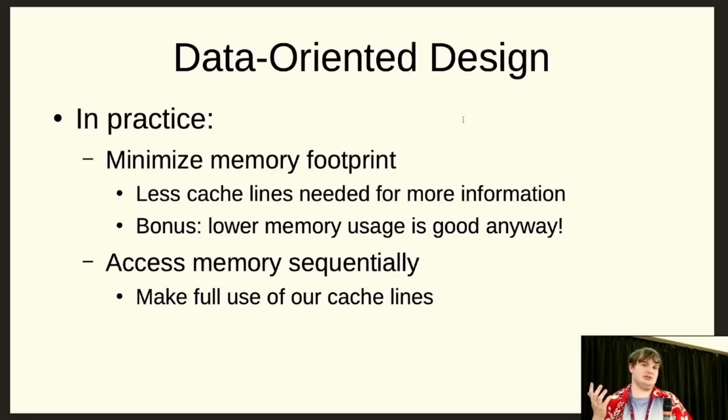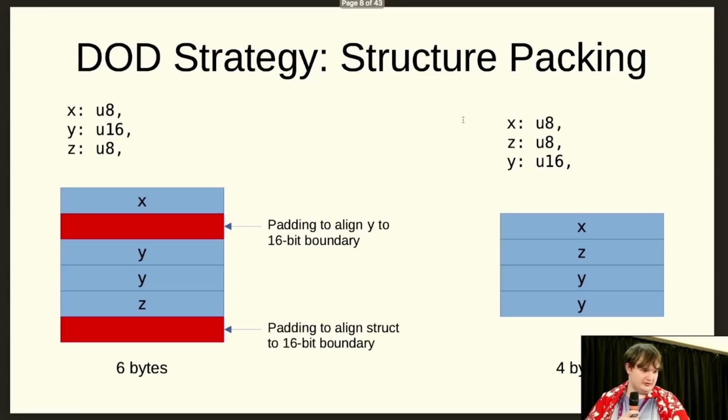This is also obviously just nice because having less memory usage is just a good thing. It's also important to access memory sequentially, or at least in vaguely predictable ways. If you access 1 byte over here and then 1 byte over there, and you're jumping all over the place, then you're going to have a problem where you constantly have to refetch the same bit of memory, because by the time you use it again, it's been evicted from cache. We're not going to look too much at that today. We're mainly going to focus on the first point.